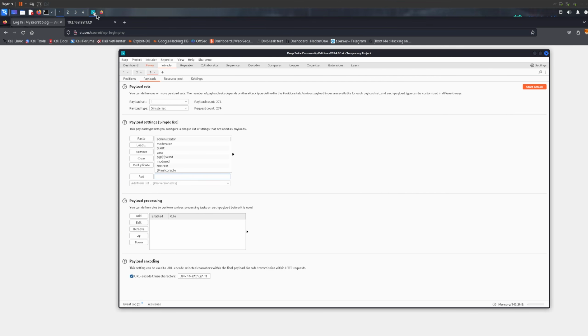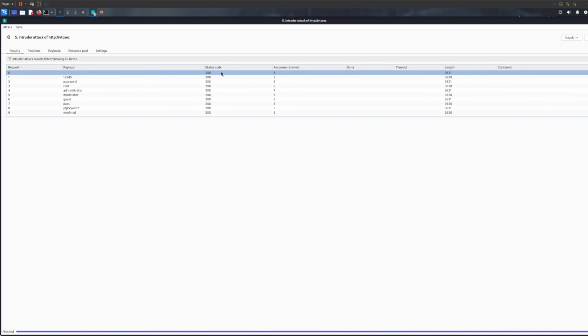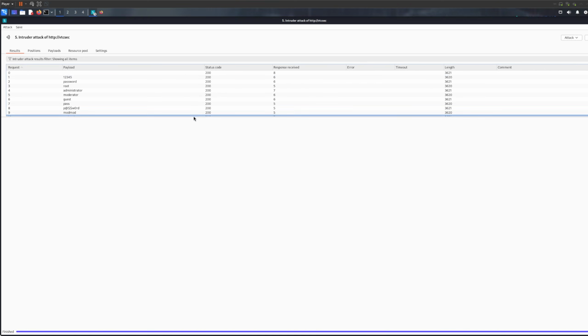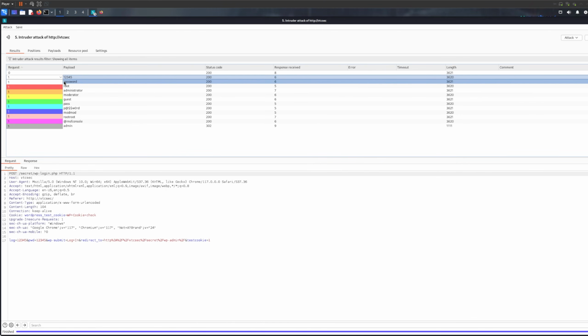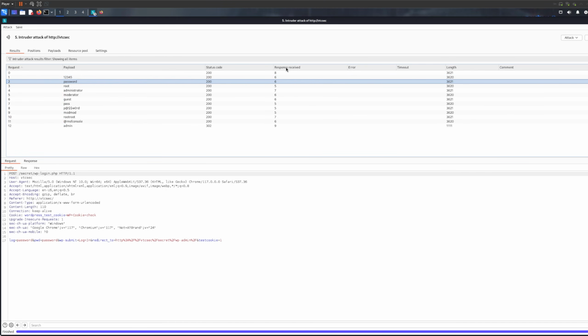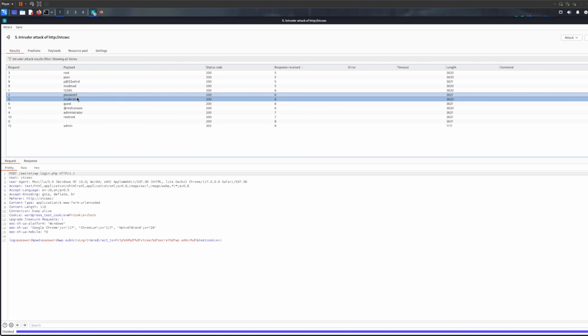Okay, so let's go through the results now and see how it is. Upon getting your results from Intruder, as you can see, let me just make this bigger, right? We get lots of status codes. These are HTTP responses. It shows you the amount of requests, the payloads themselves, right? So what it fuzzed for. It shows you the responses, and it shows you the length. Now, all of these are important, right? Maybe not the requests, because it really doesn't make a difference for us.